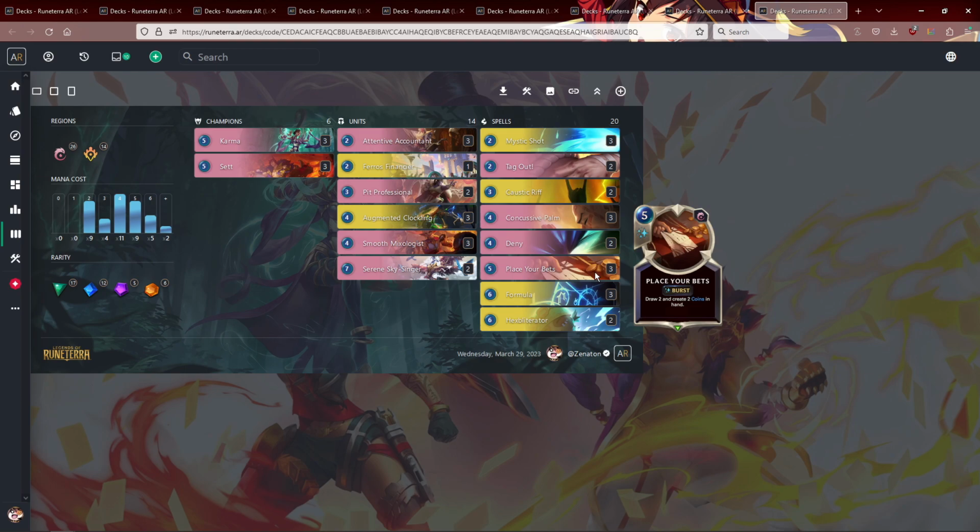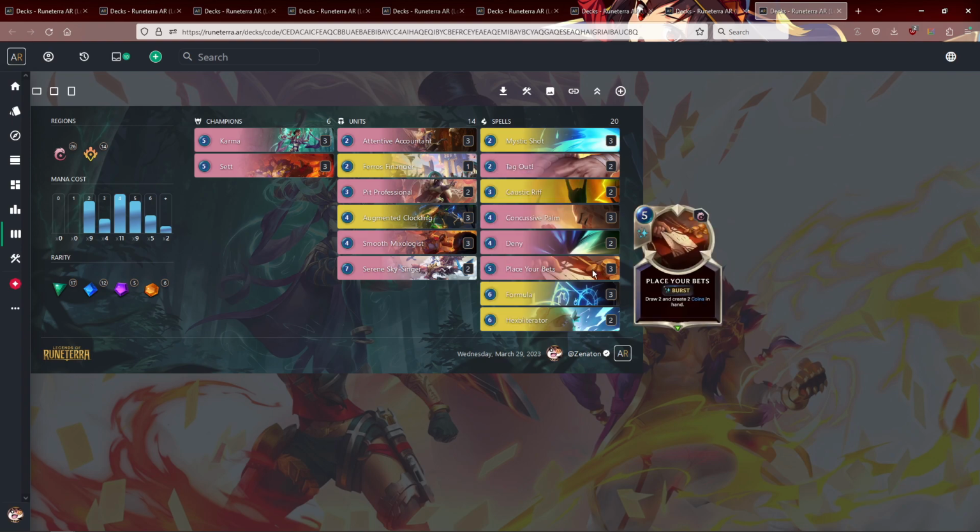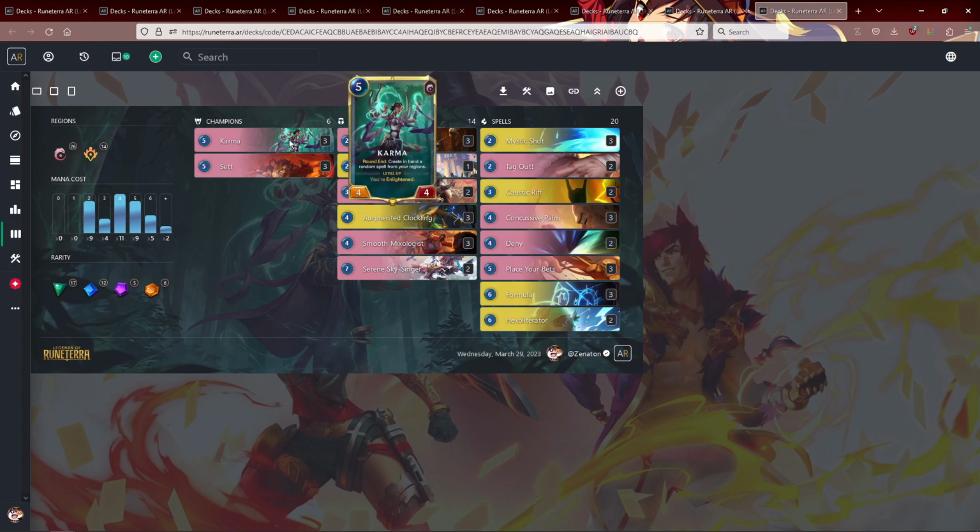Card draw suite here is 3 place your bet, 3 formula. No drum solo, even though it's still in standard. I don't really like drum solo in the deck because I feel like since we have so many coin creators, the coins are just better than what drum solo can do. Also, coins with karma are just so powerful. And while he's not really meant to be a win con, the coins help with Set. If we actually level up Set, that's nuts.